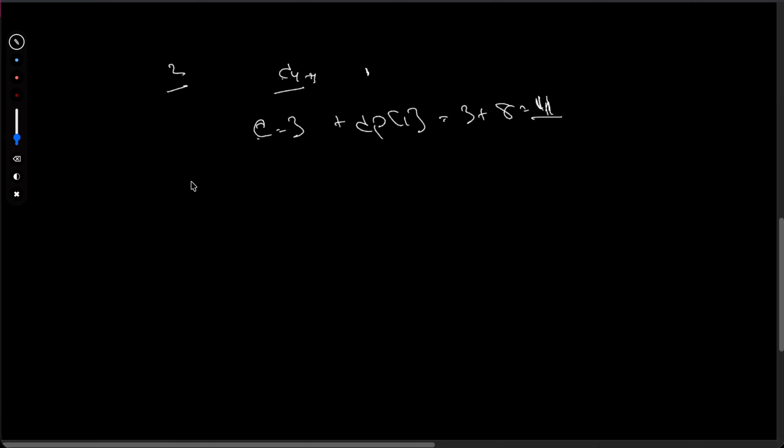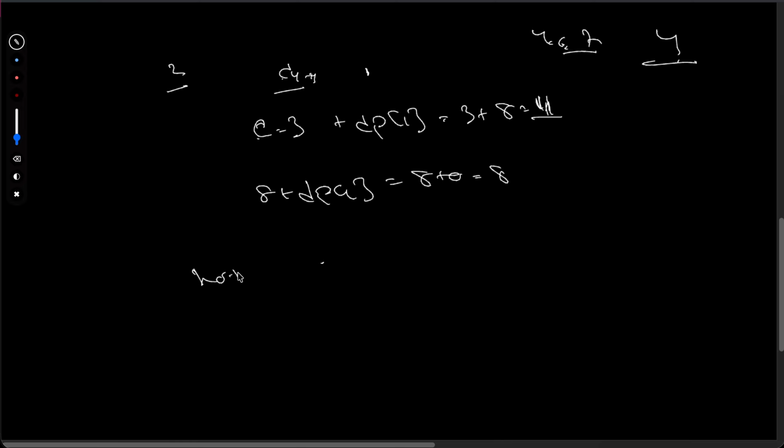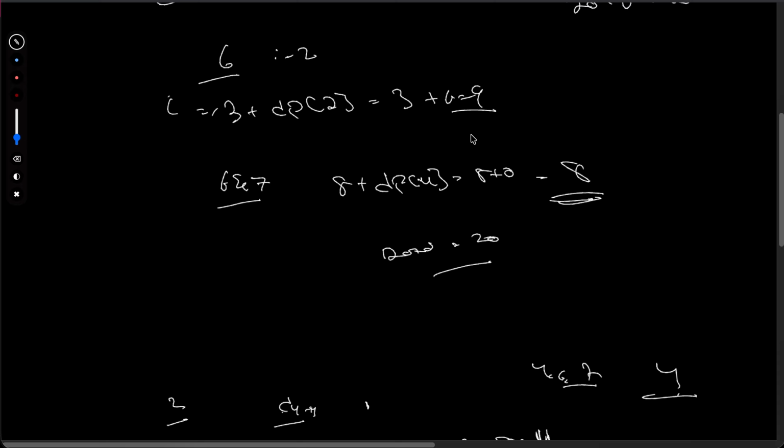So it covers days 4, 6, 7. Next index is 4. So 8 plus dp of 4, 8 plus 0, it was 8. And next option 3 is the 30 day pass, covers all days. Next is index 4. So the cost is 20 plus 0, 20. So the cheapest price is 8 only. So the dp of 0 is 8.